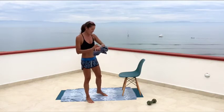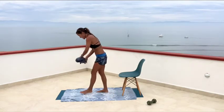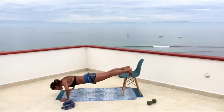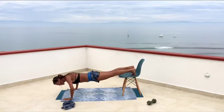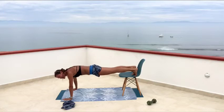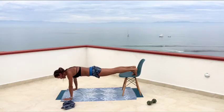All right, you guys ready? Set, let's go. Glutes on the way down, abs on the way up. If you forget, it doesn't matter. Just keep something tight. Going one direction and then the other direction.